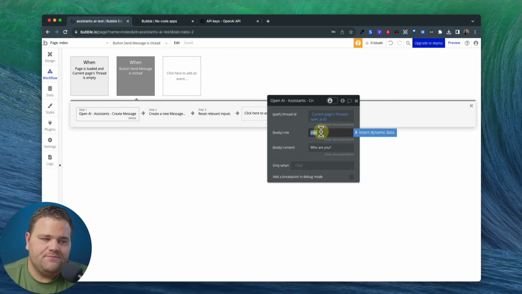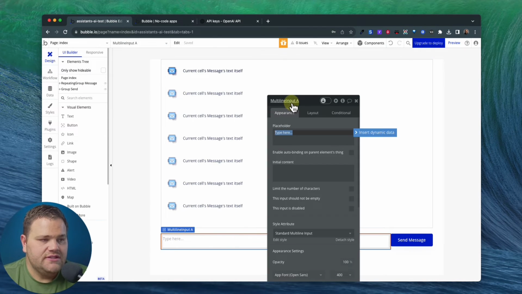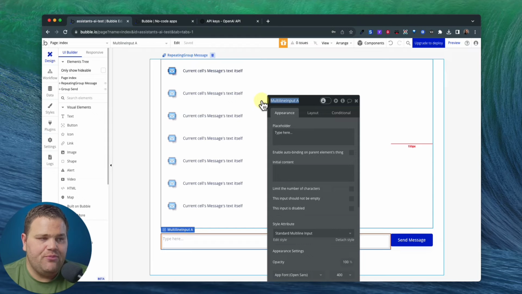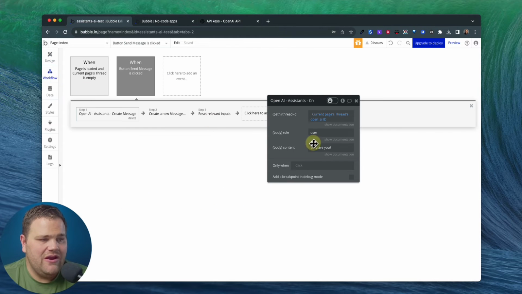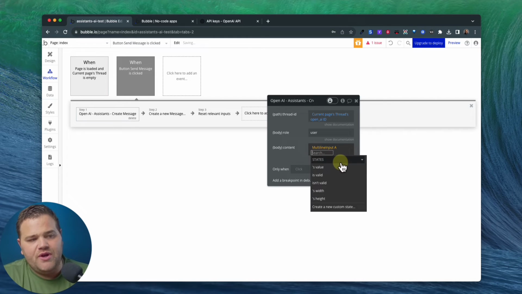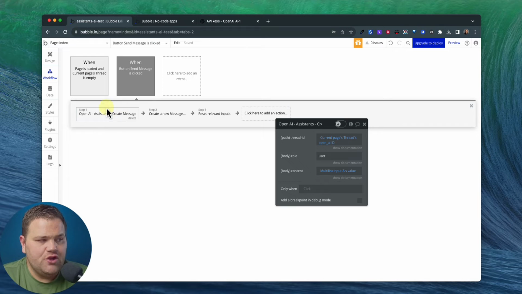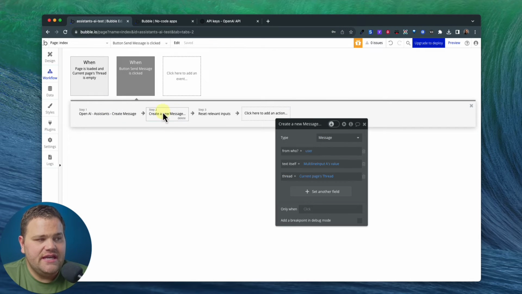The user, it'll pretty much always be user. And then the content, we don't want to always say who are you. We want to say whatever they said in this input. This input's name is multi-line input A. I'm going to go back here and say insert dynamic data, whatever they put in multi-line input A's value. Cool, so now we have ourselves a message in OpenAI and a message in Bubble.